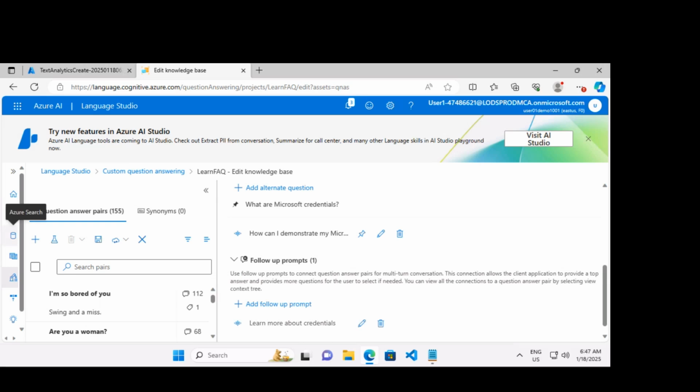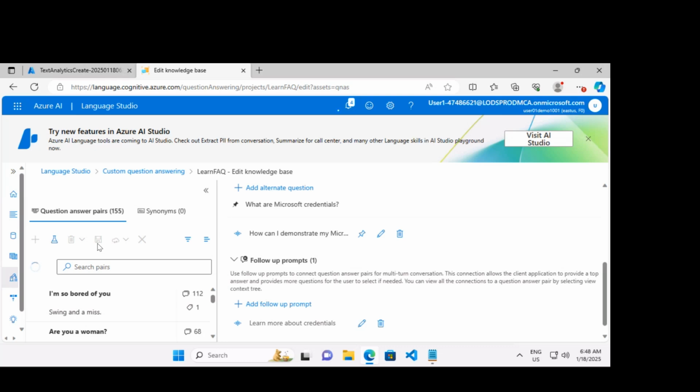In this step, we finish the second step, edit the KB. You will remember the first one is create a KB. The second one is modify the KB. After that, we try to check and test the KB. But before that, we need to save it, right? So we click the save button. This is very, very important.